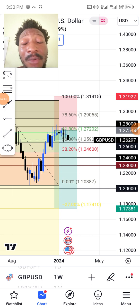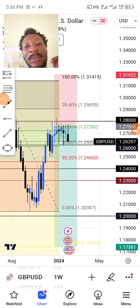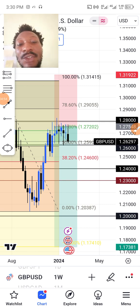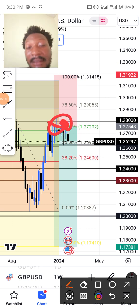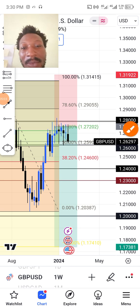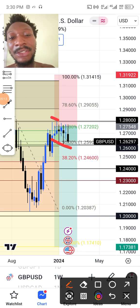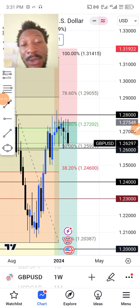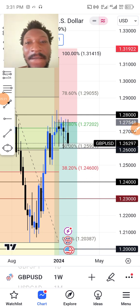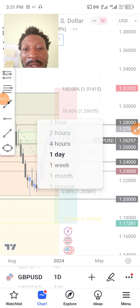That's a trade. But within this trade, there are so many short trades you can take. You can even buy, even though you are seeing more bearish momentum. There's been so much rejection around this zone, which makes it clear that the market has a higher probability to drop, but we still don't have any perfect confirmation, because there has been indecision around the zone, rejection down and rejection up. That's why I consider 1.27, 1.28 and 1.26 to be very important zones. All right, guys, so we go down now to our daily time frame to figure out what we're expecting.